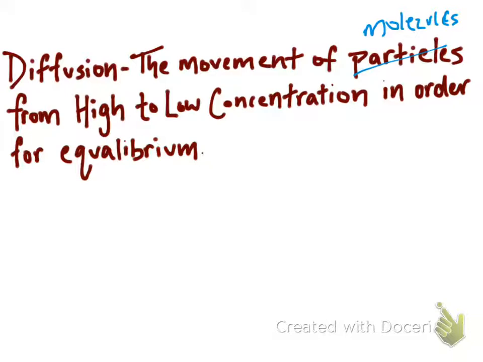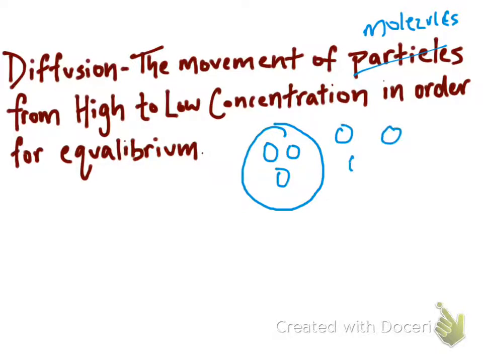So this is a slightly complicated definition. It's not straightforward. So let's make it more understandable by providing an example. Let's say there's a cell, and within the cell there are 3 molecules, and outside of the cell there are 5 molecules. And so obviously the amount of molecules in and outside of the cell isn't equal. It hasn't yet achieved equilibrium. And so the higher concentration is outside of the cell.